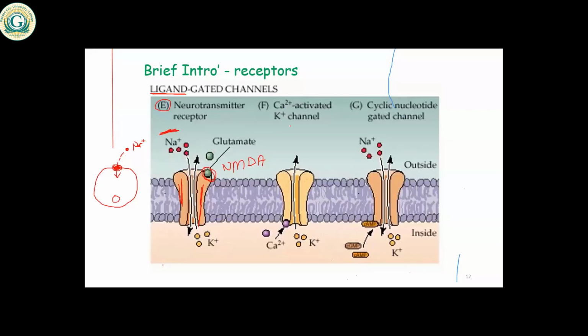But then it will only open if the ligand calcium binds. So if there's no calcium, then that particular receptor is not going to open. But so long as calcium is available in the body, it binds to the receptor, causing it to open so that potassium can flow out of the cell. So this is also an example of a ligand-gated ion channel. Specifically, we are going to call it the calcium-activated potassium channel.